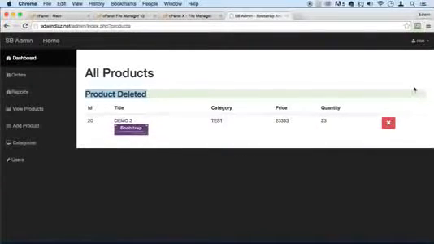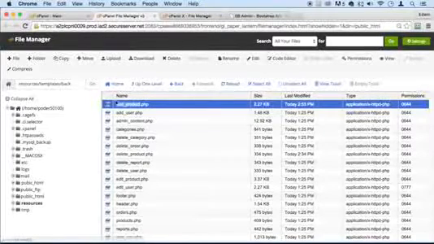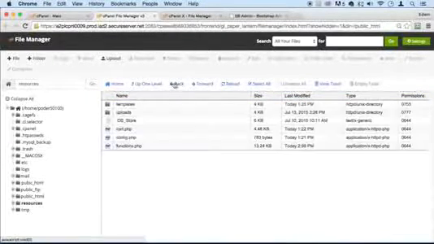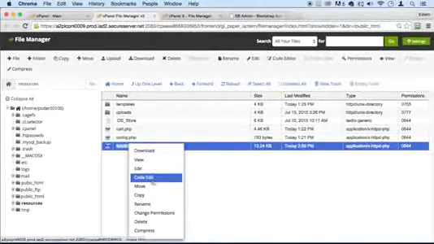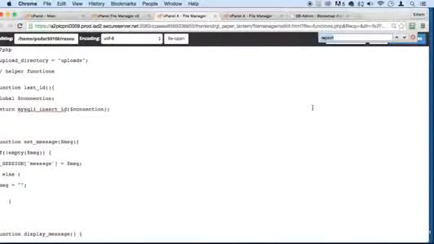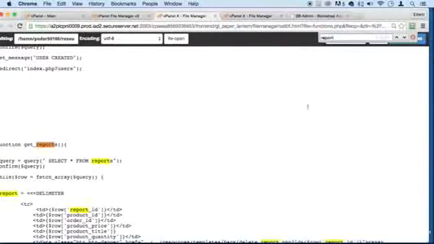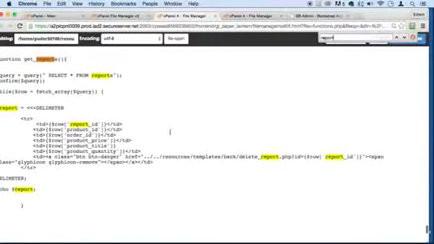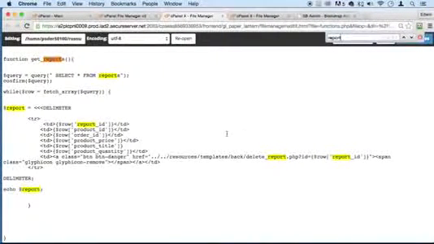What I really wanted to show you, and I wanted this to fail, is because let's go to our functions. We go back here. We go to functions.php, go edit. If I click here, you're going to see it. Command F, and I'm just going to search for show all reports here because it's easier for me to show you. So this function in functions.php is actually linking to this delete_report.php right here.